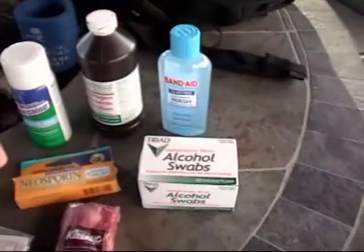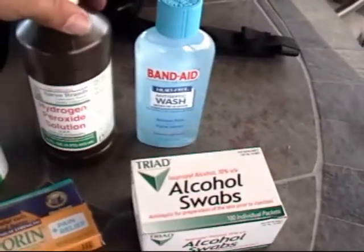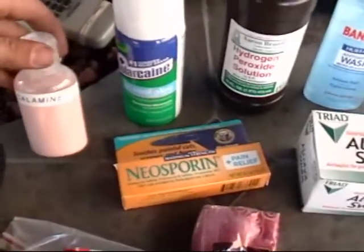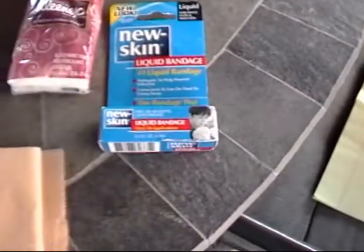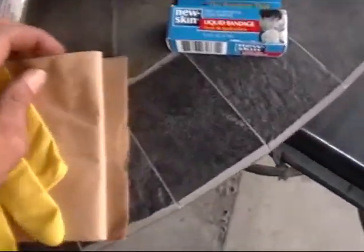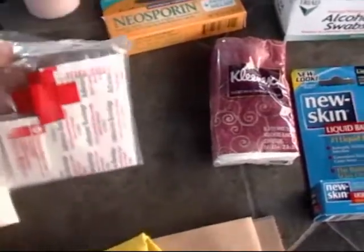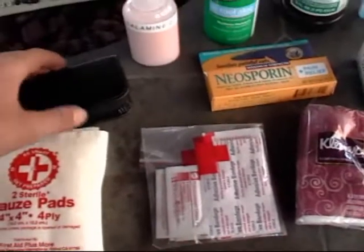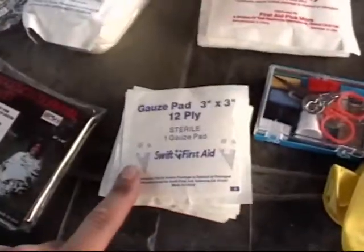What is inside the actual medical bag? Starting over here — alcohol swabs and antiseptic wash, hydrogen peroxide solution, aloe burn spray in case you get burns, calamine lotion, Neosporin, tissues, new skin in case you get a deep cut to seal it up. Thick gloves for multiple uses, some adhesive bands, hydrocortisone cream in waterproof packaging. Four by fours, a little nail kit with small scissors and clippers, bandage gauze, sewing kit, three by threes.